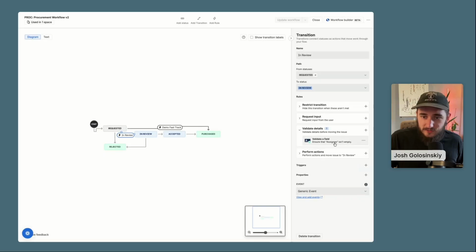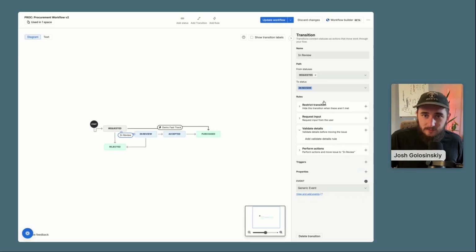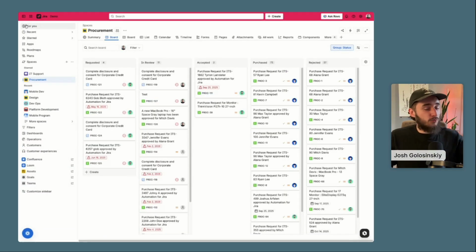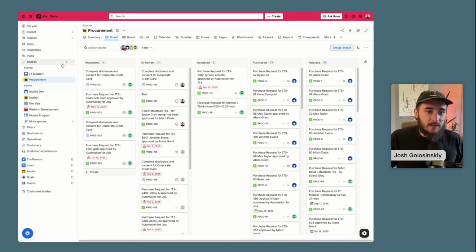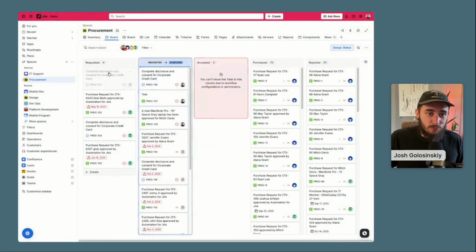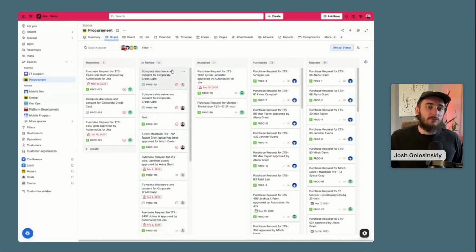And essentially what's going to happen, let's update this workflow, is I'm going to get the same result as I would have otherwise with just one singular click. So we created that automation. We disabled a validator. And let me unassign this one next. And we'll run through that same exact process again. And now I could pull it over, put it into in review. And in just a second, the assignee will update to me automatically.